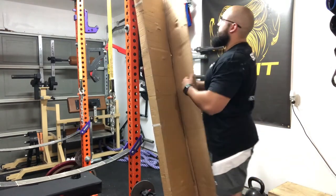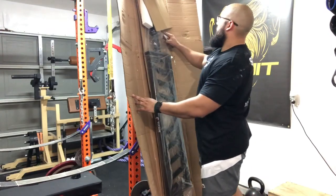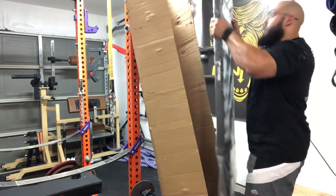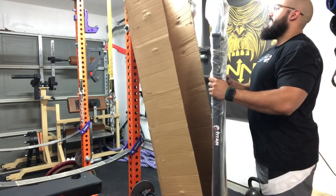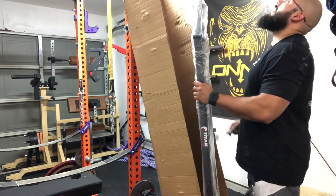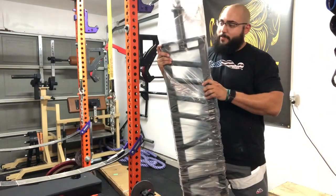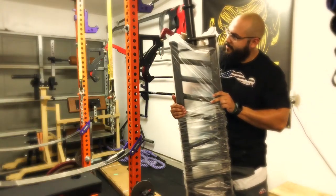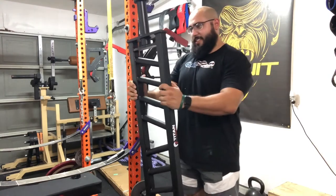All right, show time! Oh yeah — oh my gosh, I'm so excited for this bar. All right, here it is. I almost put a hole in the ceiling right there. Yeah, never open your boxes in your garage gym if you have nine-foot ceilings — that was a terrible idea. I'm glad I didn't put a hole in that. All right, there you go, and for the big reveal, even though you can already see the bar, I'll pop this in slow motion.